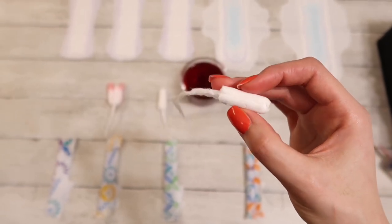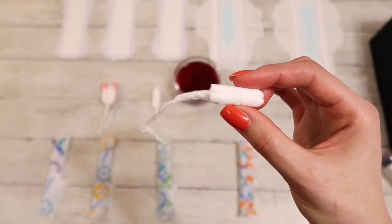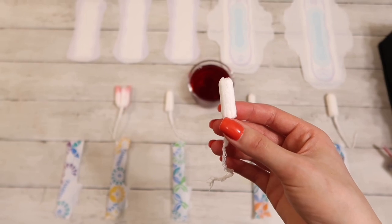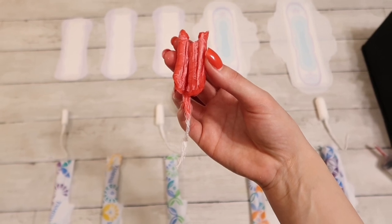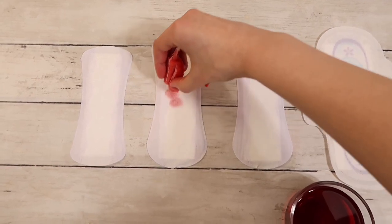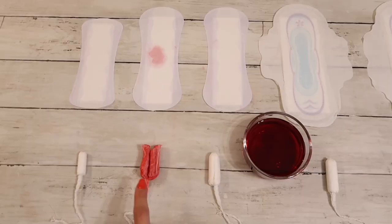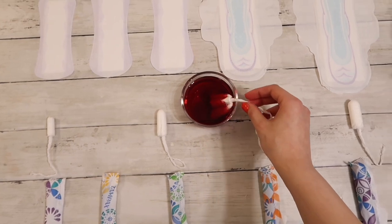The tampons themselves are the exact same — same bloom, same style — with different absorbencies of course. I love the braid on the top of the string. They call it a leak guard and it's super thick. Over the many years that I've used these tampons, this little braid has definitely helped me out a lot. It truly does help prevent leaks even when the tampon is completely saturated. I've tried a ridiculous amount of tampons recently and in my opinion Tampax has the absolute best string ever. I wish the other companies would make their strings like this too, because the ones I've used that are not by Tampax kind of suck to be honest.